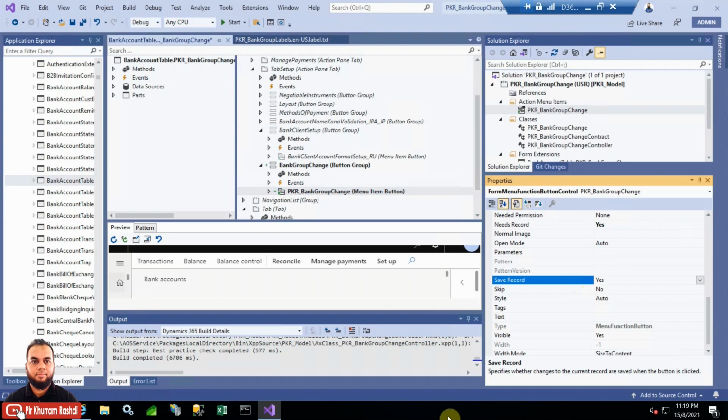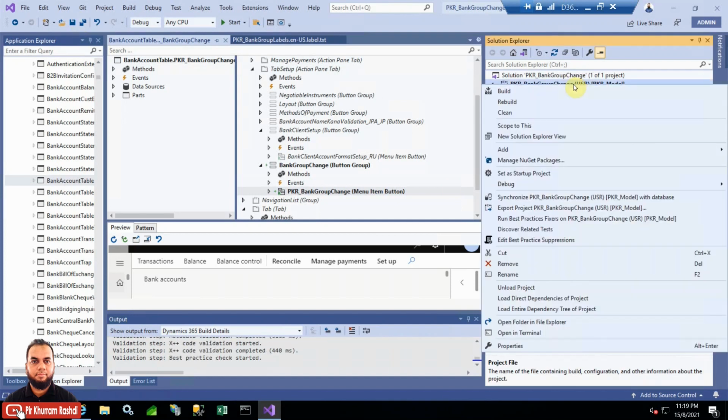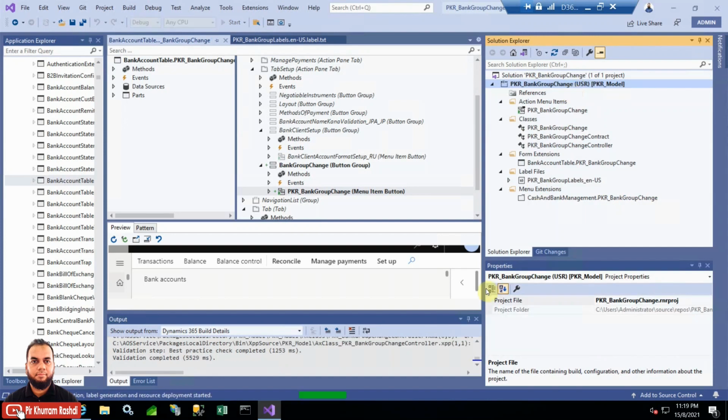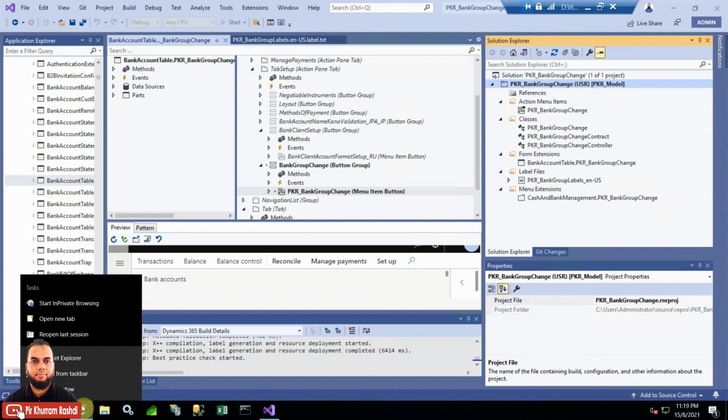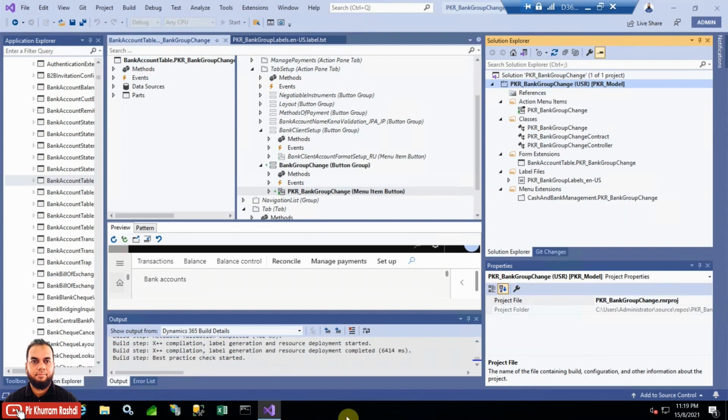At this stage, we need to check how it appears and how it works before we do any other change. Actually, we need to do one more change, but before that, we need to test our functionality. Just close the existing browser and relaunch it, because every time a build has happened, something has been changed at the back end. So it's always better to relaunch our browser.